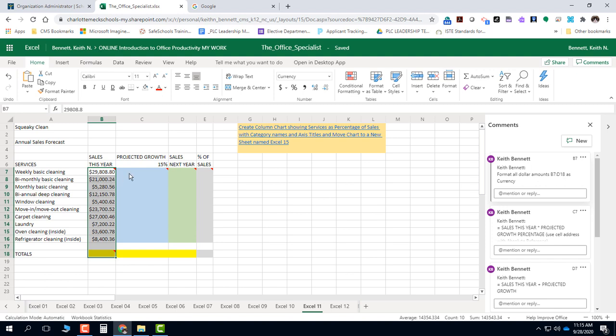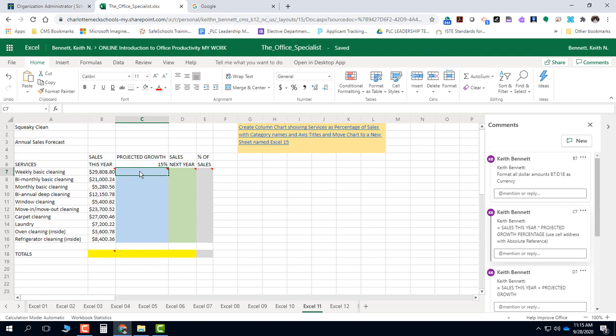Okay. The next thing we're going to do is put in a formula to calculate our projected growth. A lot of companies will have an idea of what their projected growth rate is, and they're trying to plan for the future. So this is a company that's looking for a possible 15% growth.